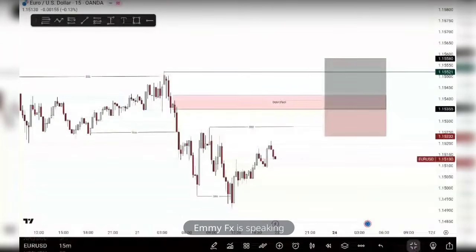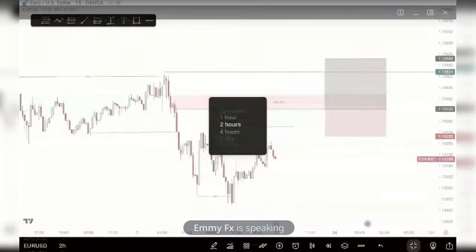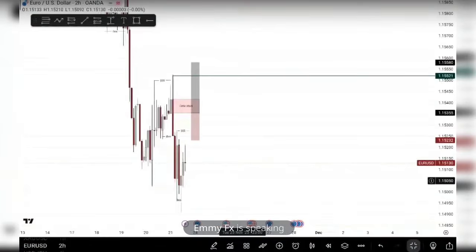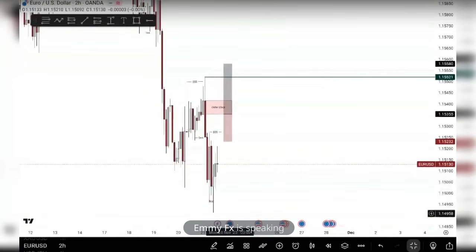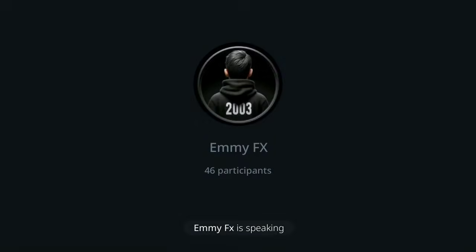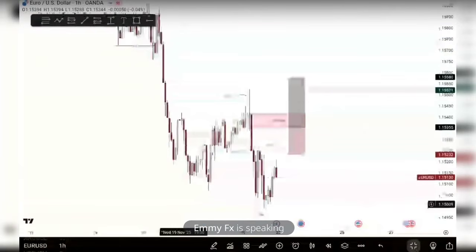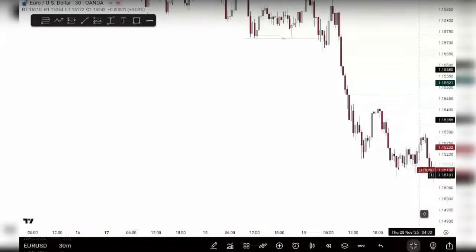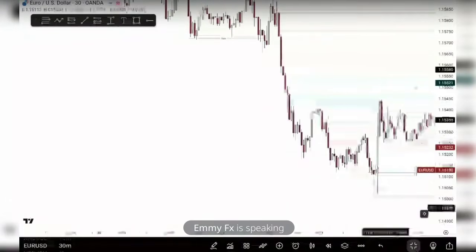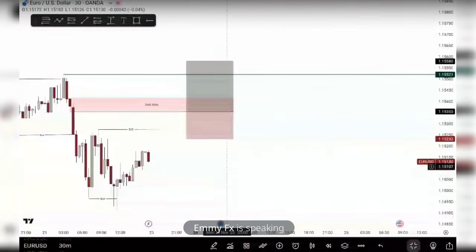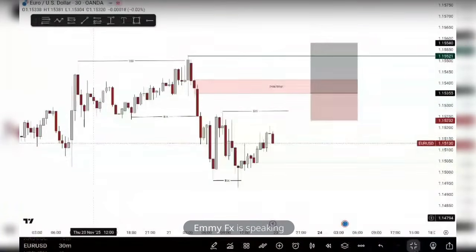Our stop loss is kind of big, but let me go to the 2 hours time frame. Let me see the other block. In the 2 hours time frame, everything matches together. So the 1 hour time frame, that is the other block. Then there's 30 minutes. This is the other block in 30 minutes.